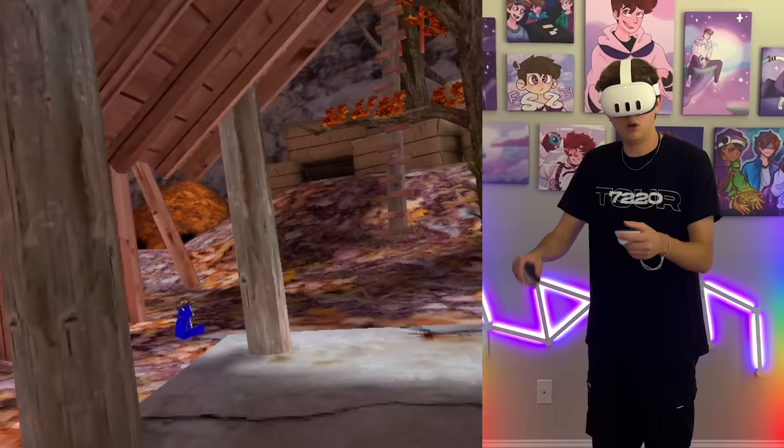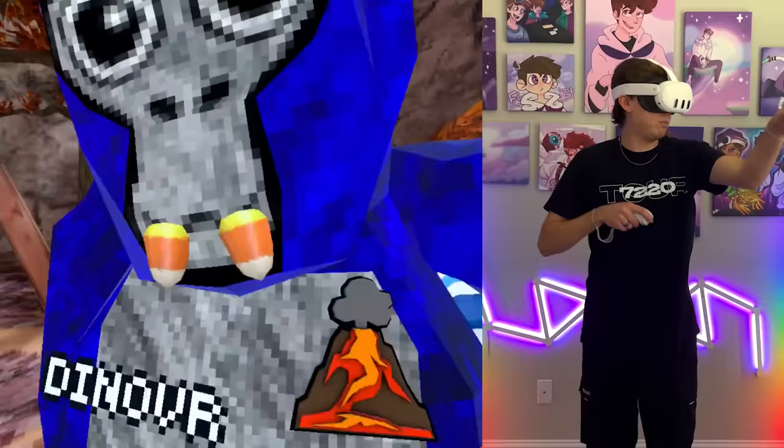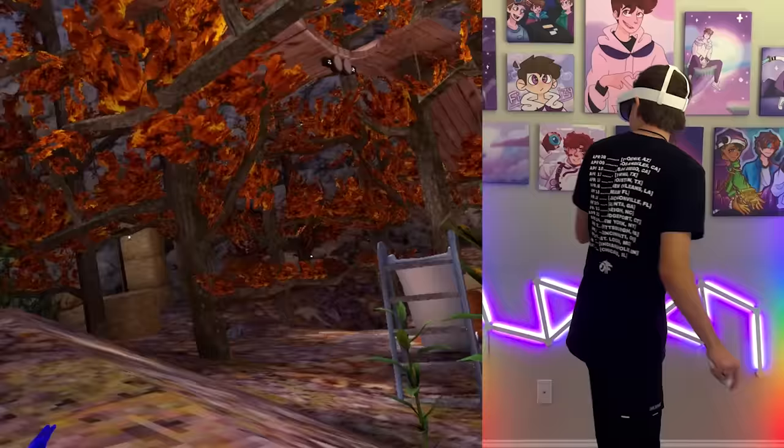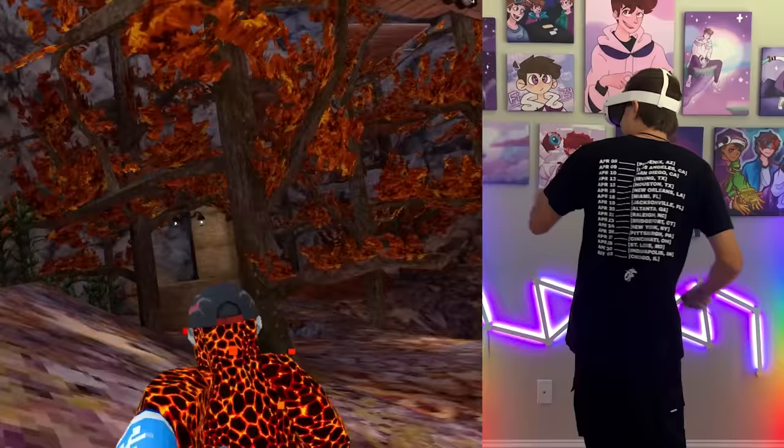Oh, wait, Blue's right here. Come here, Blue. And boop, got you. Wait, what? Wait, why can I tag you? Hello? Why can I tag you? I tagged you 3 times. My controller's vibrating. What? Yes, I got him.